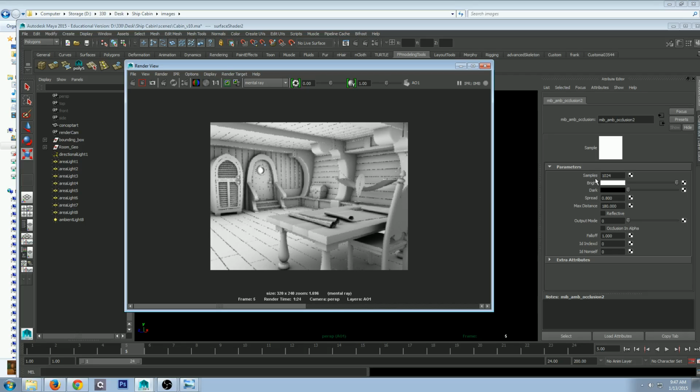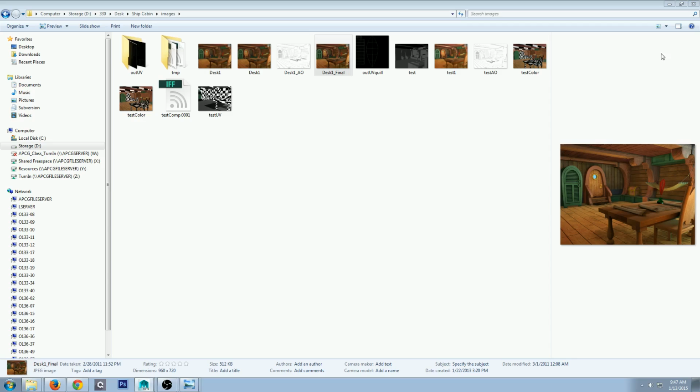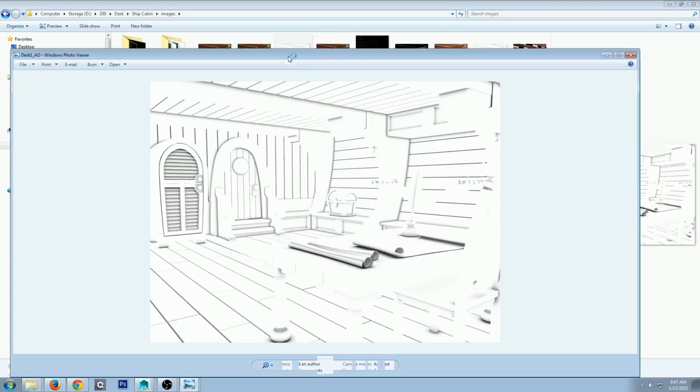Yeah. So I might think about maybe 512, maybe find something in between that. I don't know. You're going to have to ballpark that. But once you've made your ambient occlusion, I might crank up my value a little bit more, maybe I go to 200. You've got to play with it to see what you get, until you get maybe something like this.